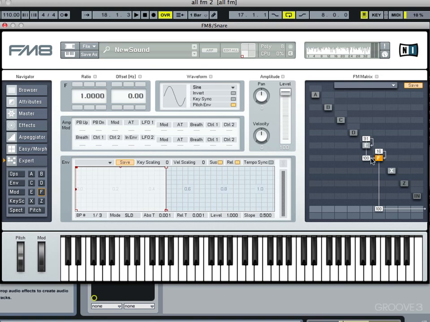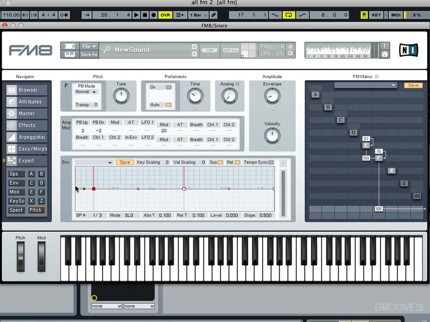I'm also going to go ahead and change F's envelope so it's got a pretty sharp decay. And I'm going to give it a bit of a release as well. And I'm going to turn off sustain. I'm also going to give E a bit of a release. And I'm just going to take the sustain level down a little bit. Cool, that's what we got so far.